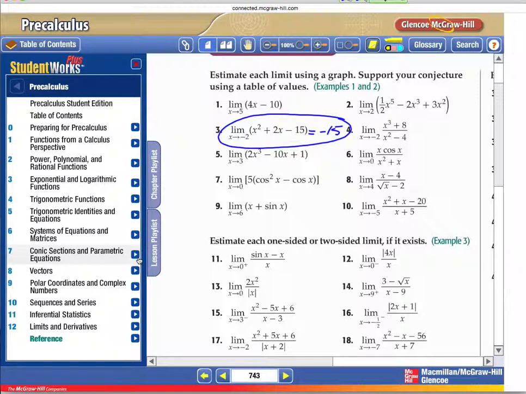Now, somebody tell me what it is we found here. Where x is going, the limit for x going to negative 2. Okay? Negative 2, there you go. So, as we are approaching negative 2 on this function, we are getting closer and closer to the y value of negative 15. That's what we're looking at on this limit. Okay? Let's try another one.